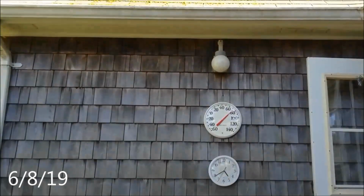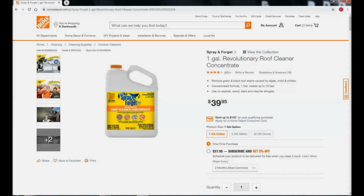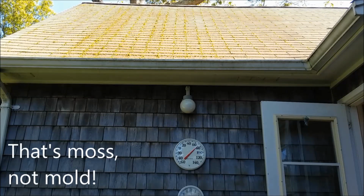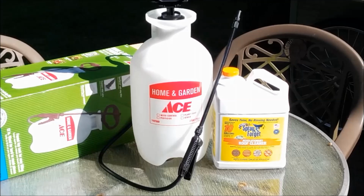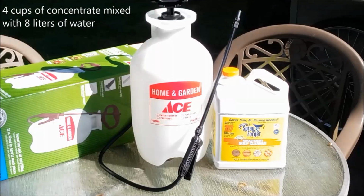I've just sprayed the roof of my garage with Spray and Forget solution. You can see quite a bit of mold up there, but this is exactly what they advertise on the package. The product that I used is Spray and Forget concentrate. It makes 10 gallons. And so far, to do that roof, I hardly used 2 gallons. So I've used about a fifth of the bottle.